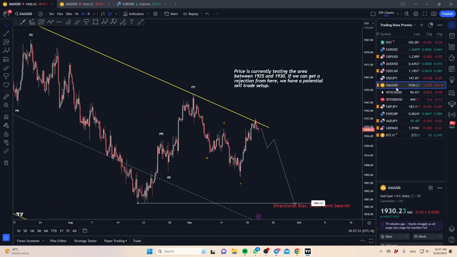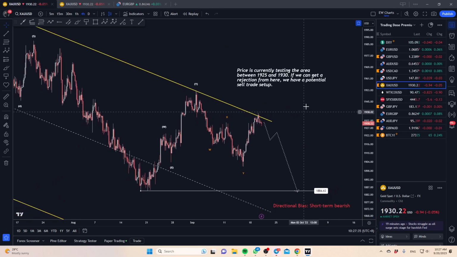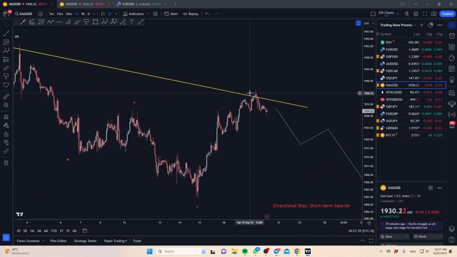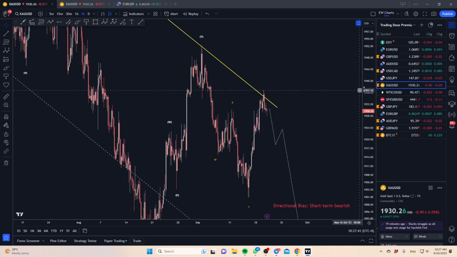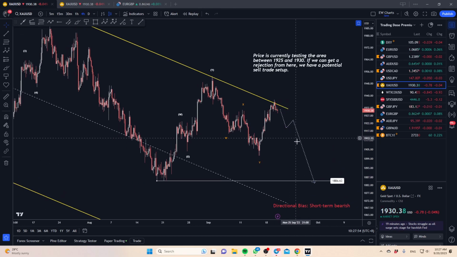Now for gold, okay, gold over here, we're currently testing the top of the channel. On the lower time frame, we are seeing a lack of momentum to the upside, so this opens up the possibility where we may see a deeper pullback. Now whether the price will actually retest the previous low or just a minor pullback here, I think short term you definitely want to focus more on the downside.